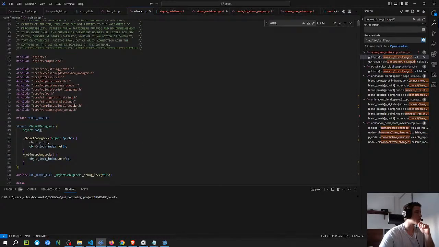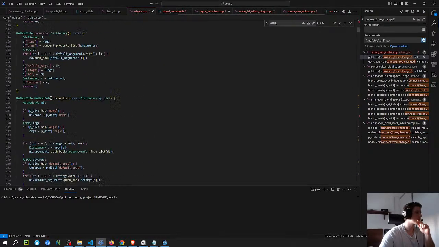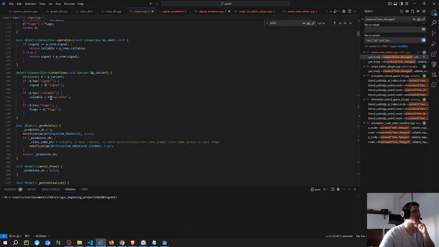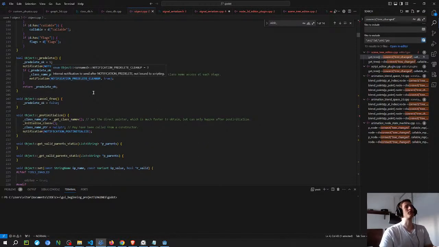I could show on the object here. I showed last stream, like the object has a script instance. It's still kind of confusing to understand.